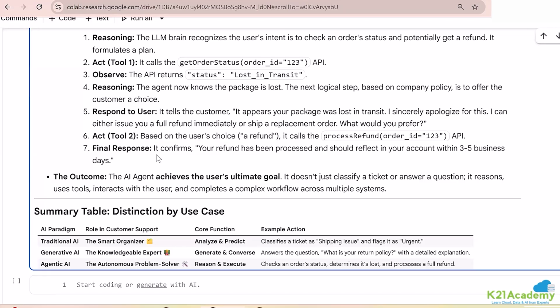Okay, so once the payment processing has happened, it may not immediately reflect, but at least the payment processing has been initiated by the system. Then the confirmation is given back to the user that we have refunded. It should reflect in your account in 3 to 5 business days, whatever it is.